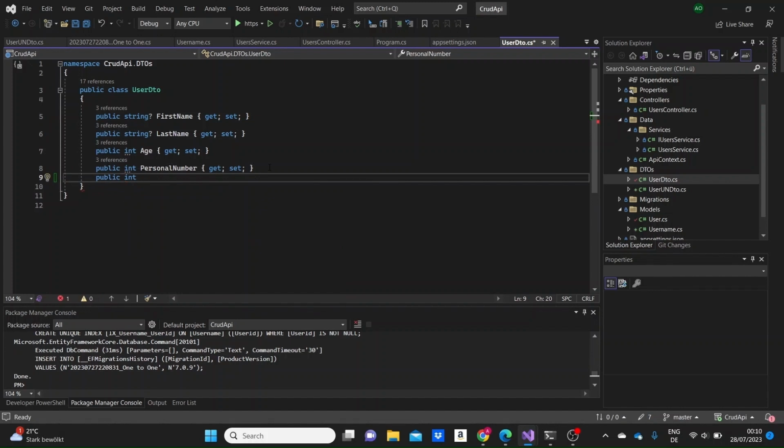Okay, so in the user DTO model, we want to add the user ID property, so that each time we create the user, we also specify the user ID.